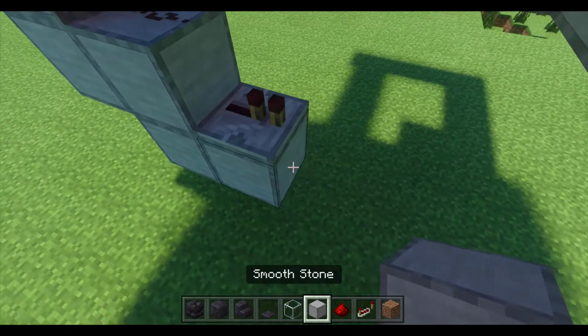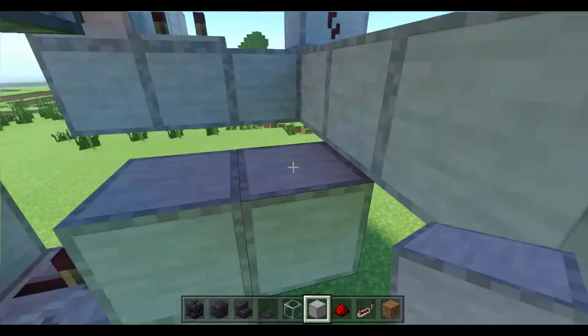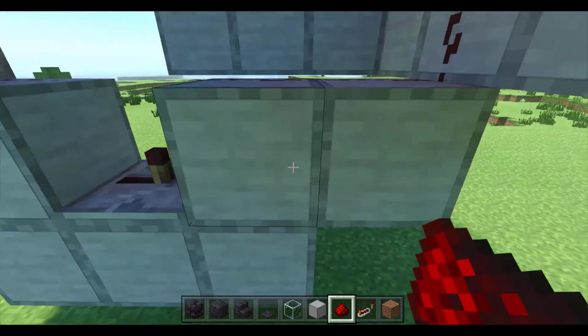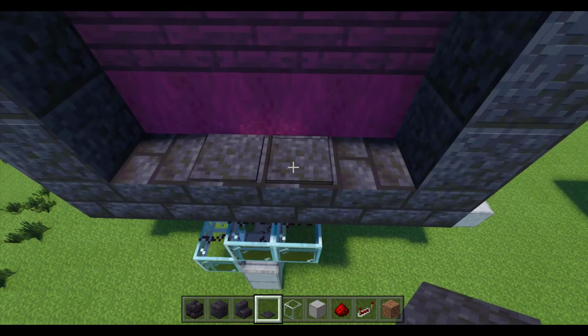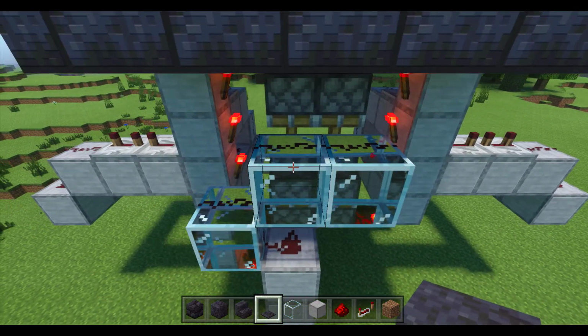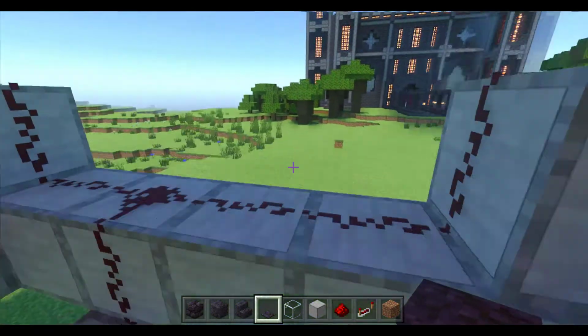Now you're going to build this over and up and over, and this should connect you back. Now you're going to go back to the front of the door, and you're going to go ahead and put a pressure plate here and here. Now when you step on that pressure plate, it will trigger this redstone, which will complete your circuit and then open your door.